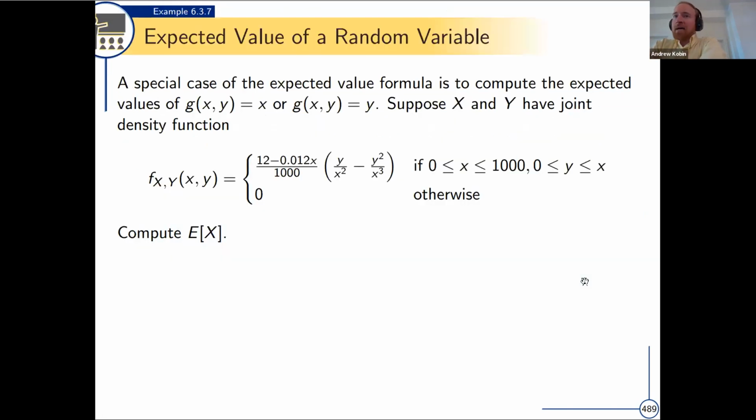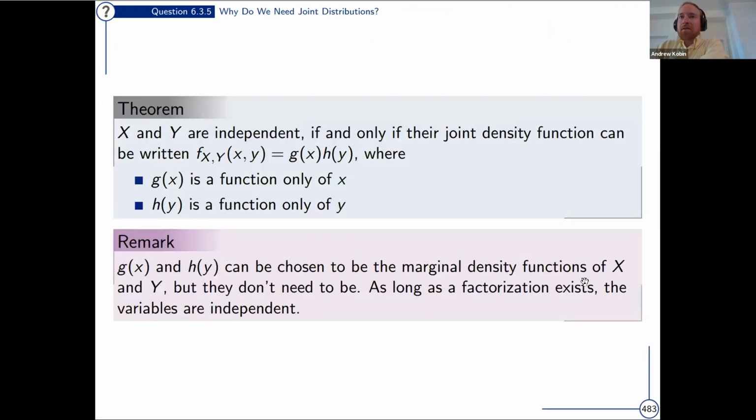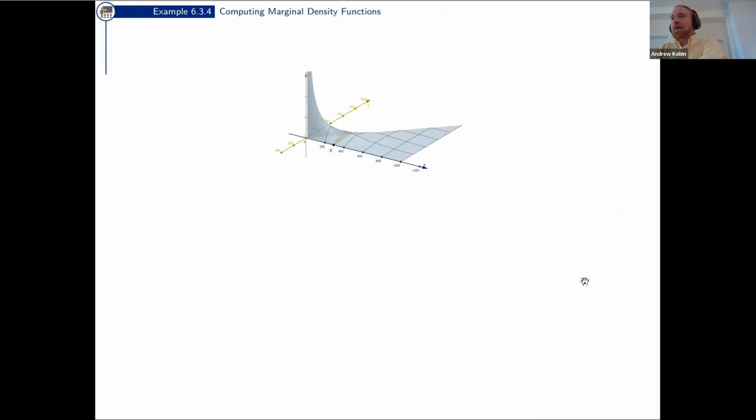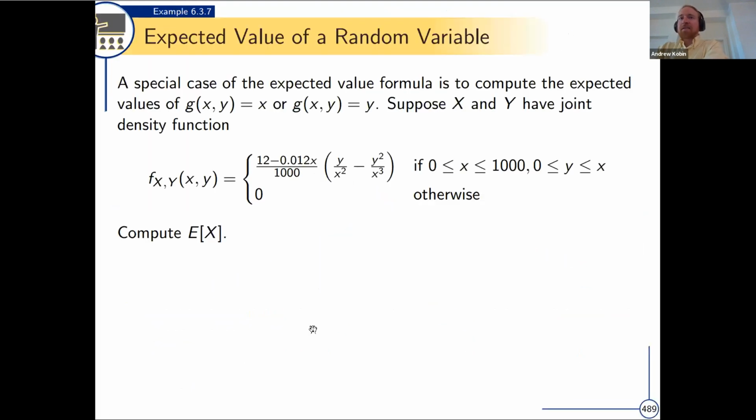Here's an example. Let's go back to, let me remind myself, this was the rocket problem. Yeah, I'm sorry. So let's go back to our rockets and ask for the expected value of just the first place altitude random variable. So given this probability density function for first and second places, and given that we are just interested in the first place scores in the contest, what's the expected value? What's the overall average first place score among all of the different schools competing?